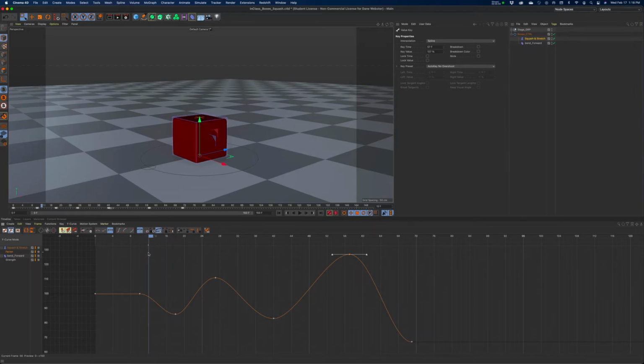So maybe right before it gets going. See how I create just a little tiny waggle in there? Like it starts to, let's pull that down here. It's almost like it's breathing, right? Comes up, comes up and down, up.